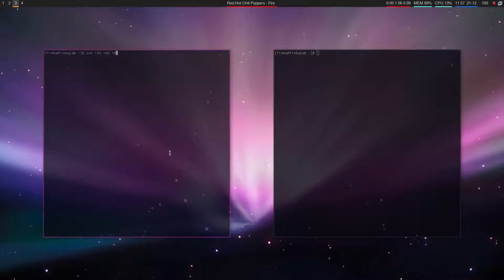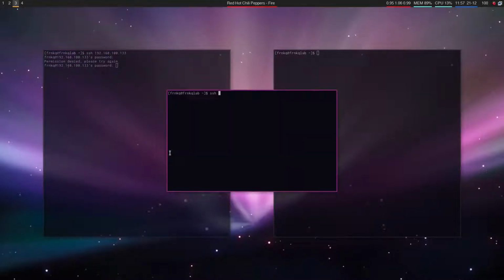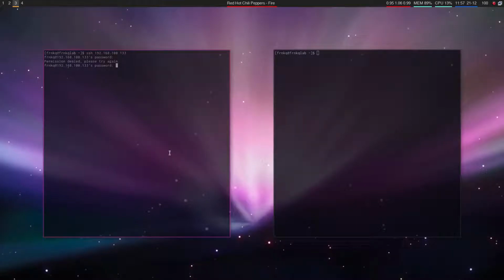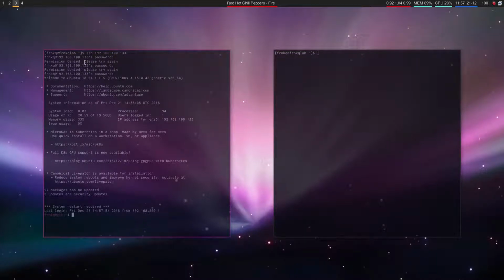I have an SSH config, so I can just do ssh git.bps, but you wouldn't know where that is coming from. So that's the IP, and as I log in, I'm inside the Git server.